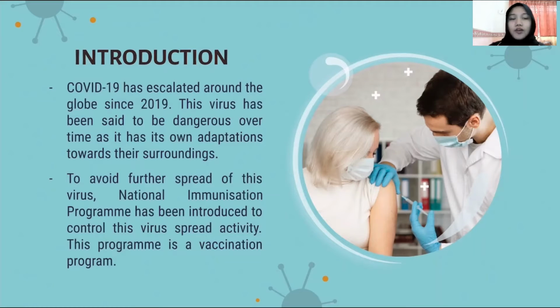Okay, so I'm going to talk about the introduction of our project. COVID-19 has escalated around the globe since 2019. This virus has been said to be dangerous over time as it has its own adaptations toward its surroundings, meaning that the COVID-19 virus now is more dangerous than before. So to avoid further spread of this virus, the National Immunization Program has been introduced by the Malaysian government to contain the spread. This program is a vaccination program in Malaysia.